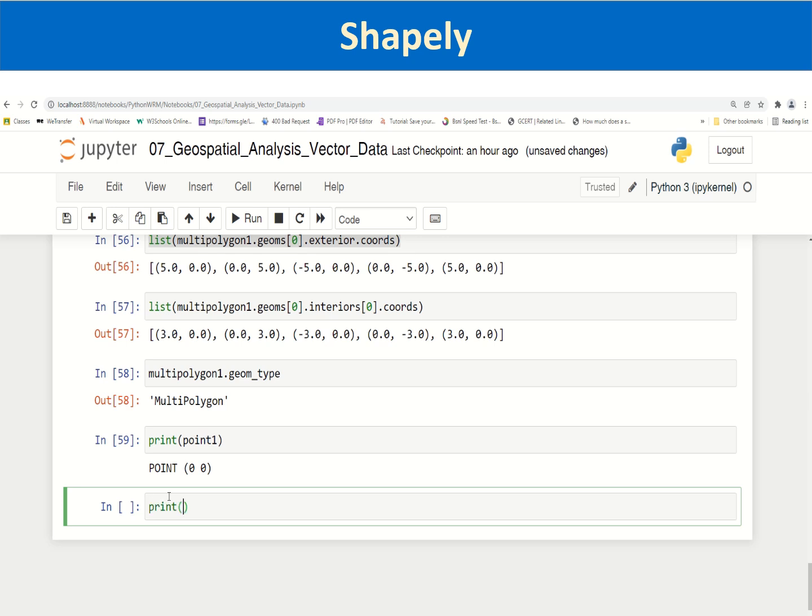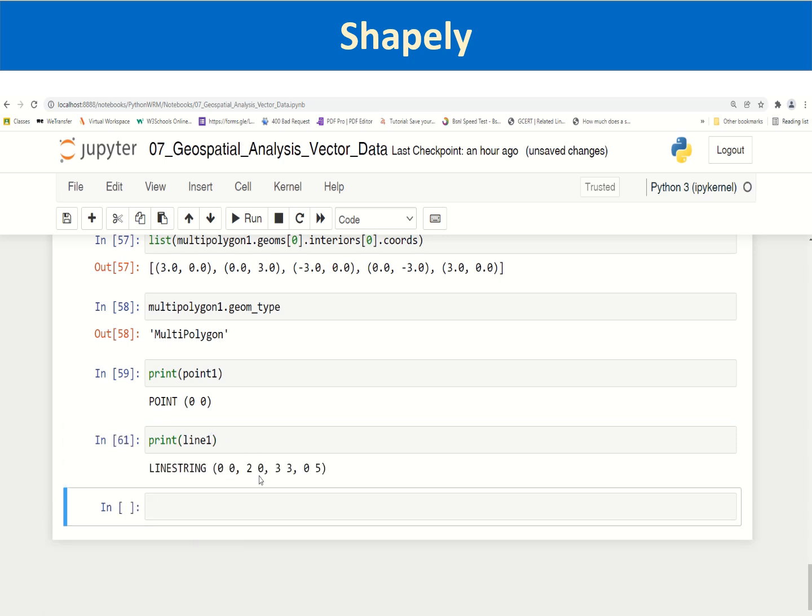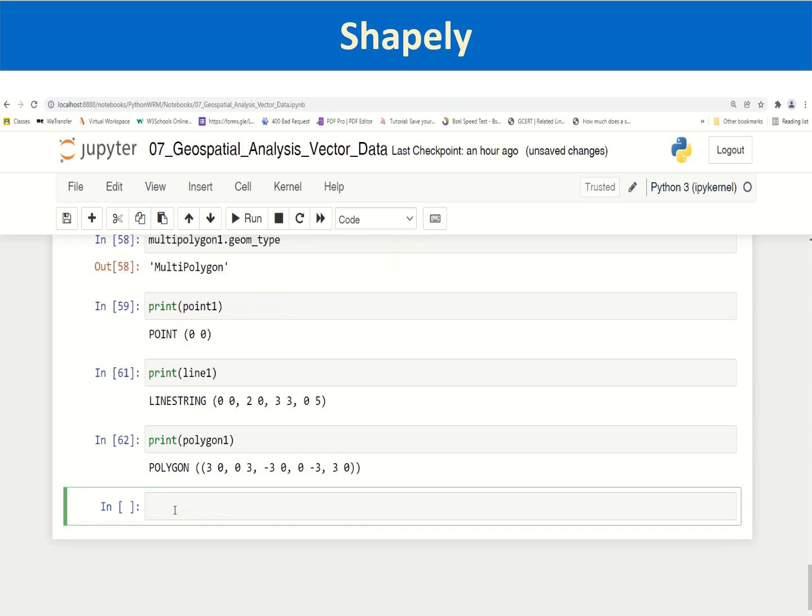Similarly, if we print line 1, it is a line string with the coordinates. And if I print polygon 1, it will print the coordinates.